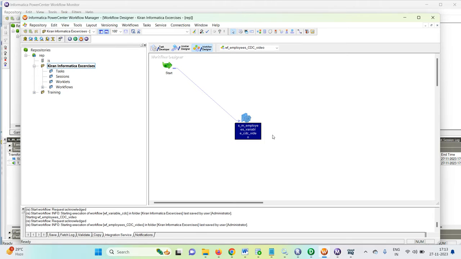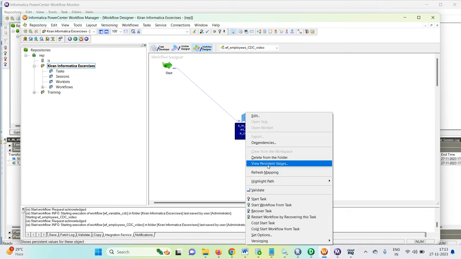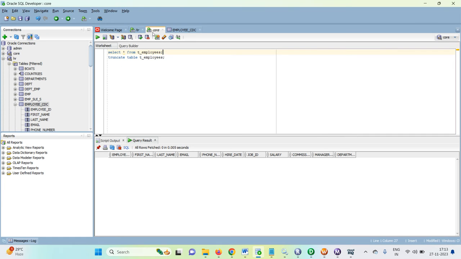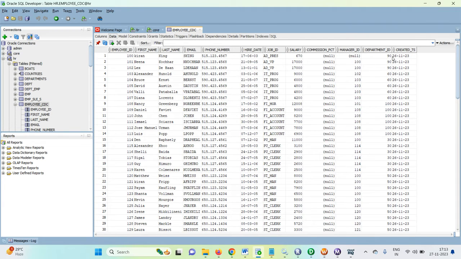If you see here in the session level, view persistent value. What is it giving here? The max created date is 26/11/2023. If we see here at the database level, we have the data as 26/11/2023. So if I change this date to 27/11/2023, what will happen?